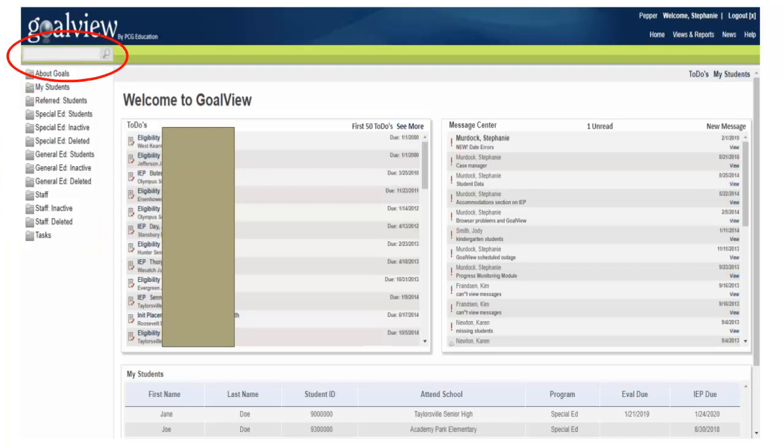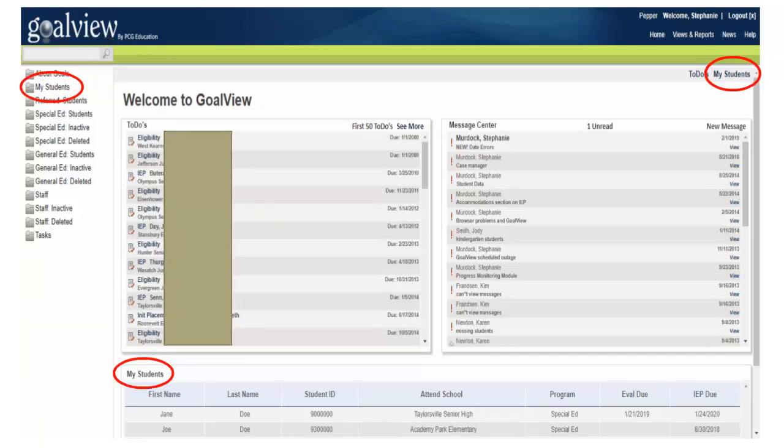This blank line above the main menu is your search function. You can type a student's name or student number, which starts with a 9, and by clicking on the icon to the right of the line, you can search the program for the student's file. If the name is active and enrolled at your school, you will see it come up to the right of the menu. You can click on that student's name to be taken directly to the student's folder and bypass using the menu below the search bar to find a student folder.